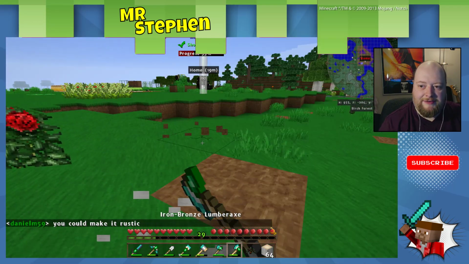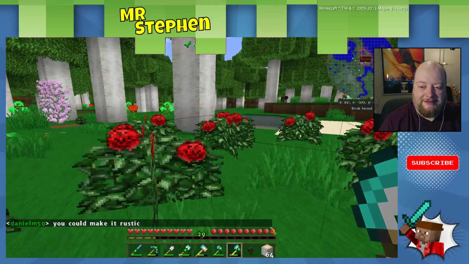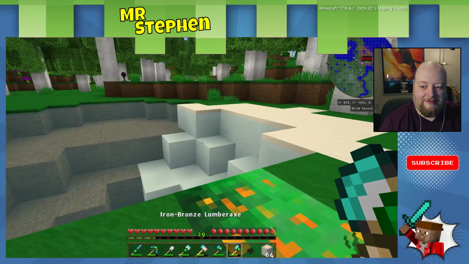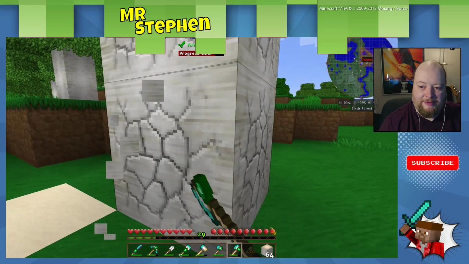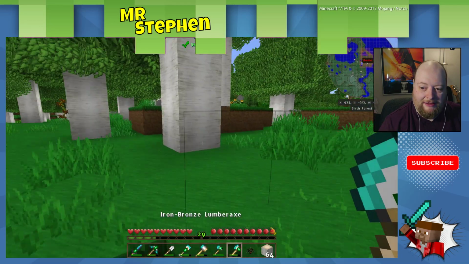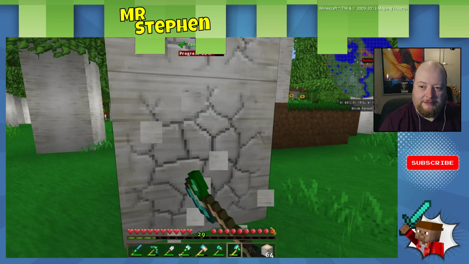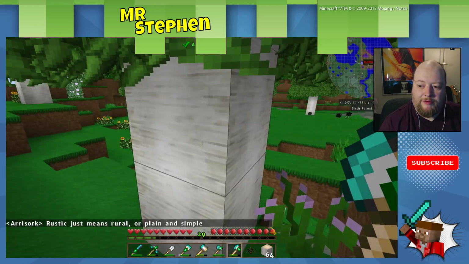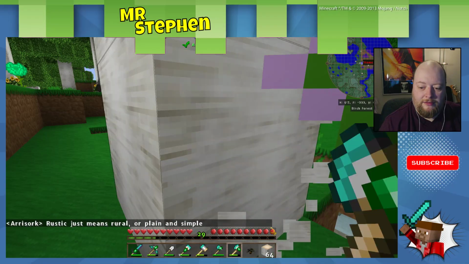You could make it rustic, this is what I'm thinking right now. Yeah, you could do a nice sort of rustic house feel with a kind of Motte and Bailey look to it. But I mean, it's largely wood, isn't it? Which we'll be using. But we've got a load of this birch.